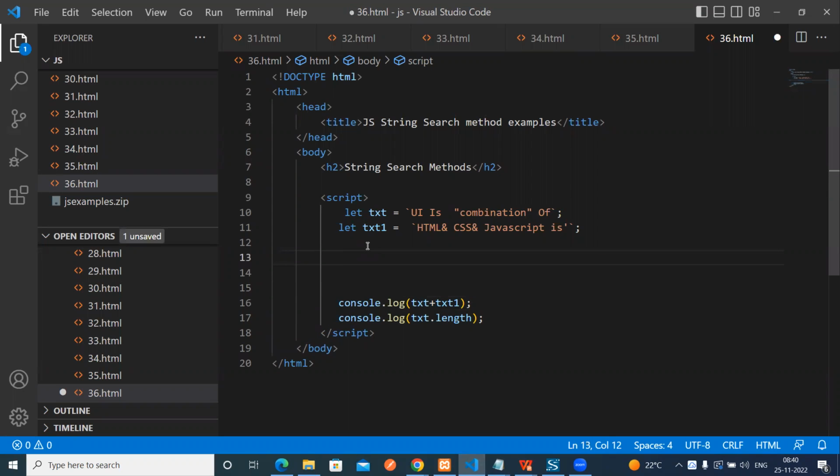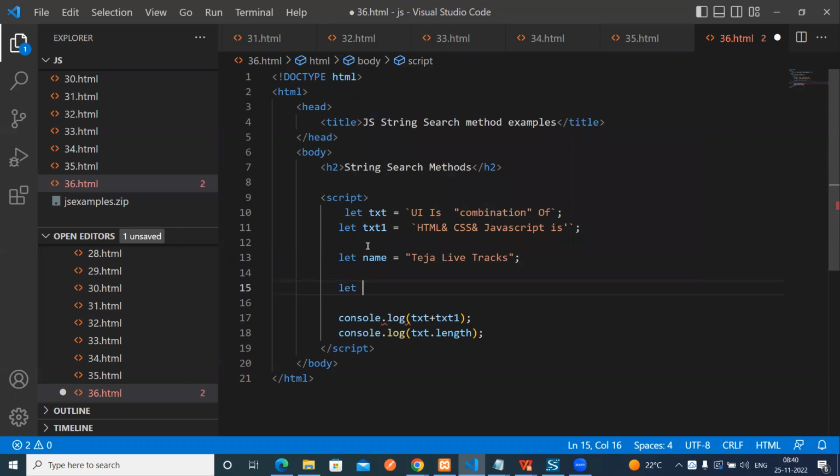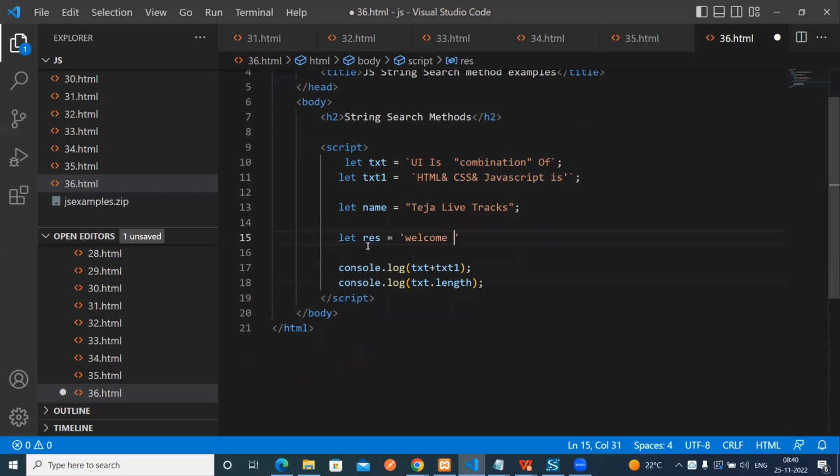First, suppose we have let name equal to Tracks. If you want to print this, let res equal to welcome, and I want to add the name.